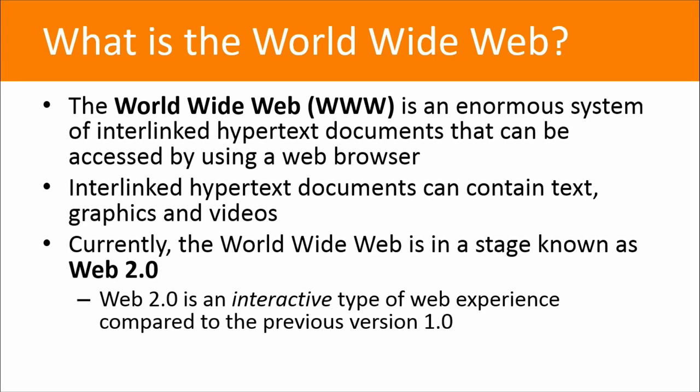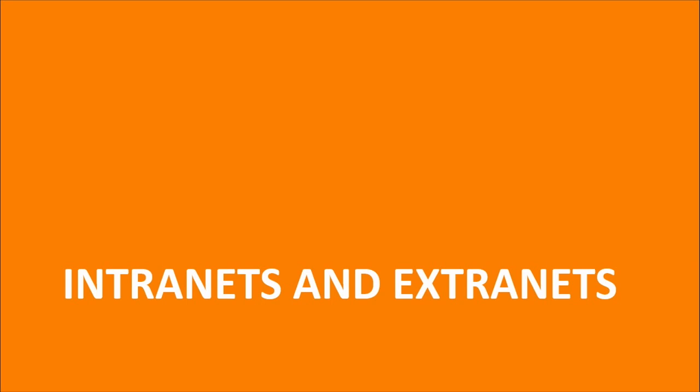I strongly suggest you check out the HTML5 application development course if you're interested in learning more about the World Wide Web and how to build and design web pages. Okay. Currently, the World Wide Web's in stage 2.0, so it's known as Web 2.0. 2.0 is an interactive type of web experience compared to the previous version, 1.0. I kind of wonder what I was thinking when I wrote that. Does that mean that 1.0 is not interactive? I don't know. Anyway, let's keep moving along and let's talk about intranets and extranets.